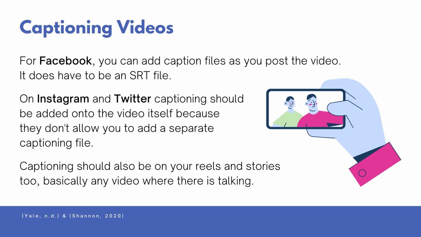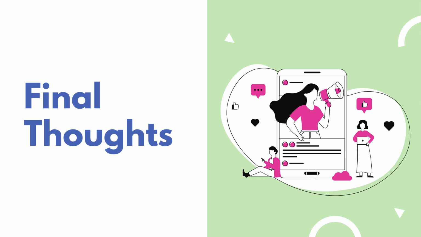In conclusion, making your communications, including your social media, more accessible not only helps individuals with disabilities, but everyone else as well. And this is the basic principle of universal design. When you make a design that's usable for everyone, then it's accessible to everyone as well by default. It is essential that we are always considering how we can make our library spaces more welcoming and inclusive for any person who might want to use our services.